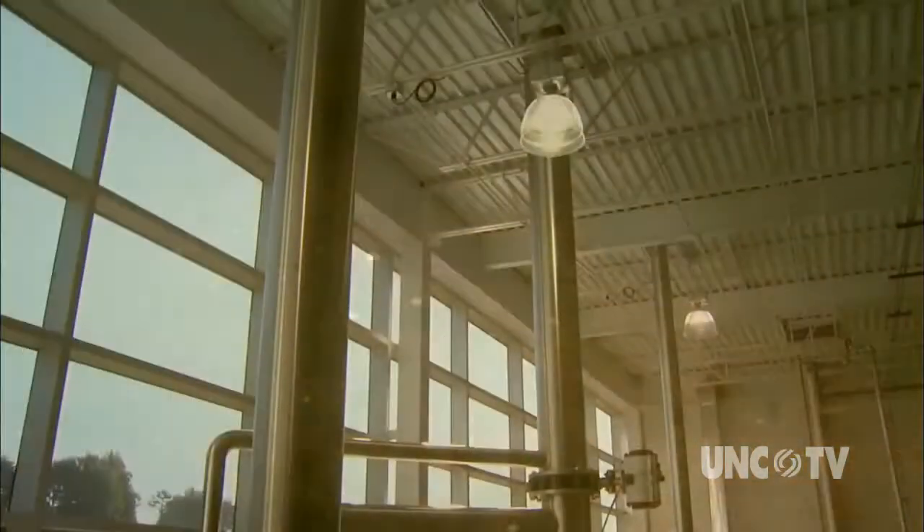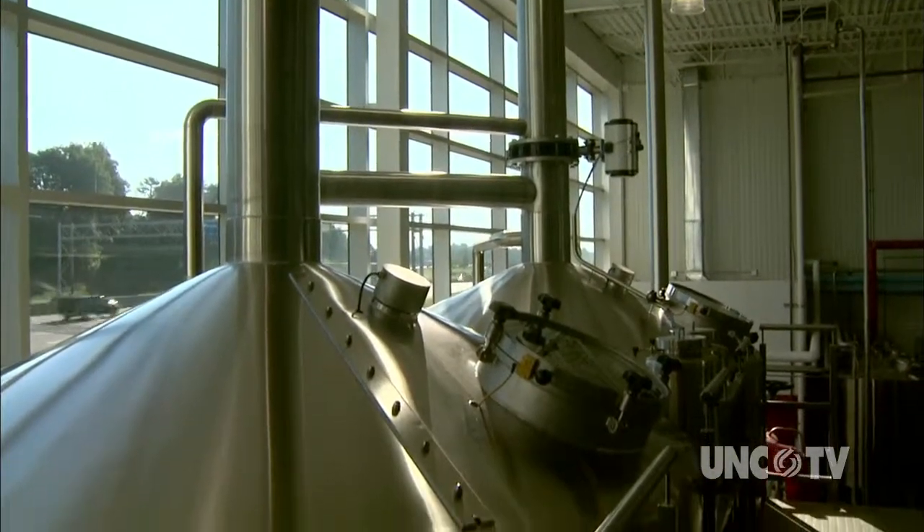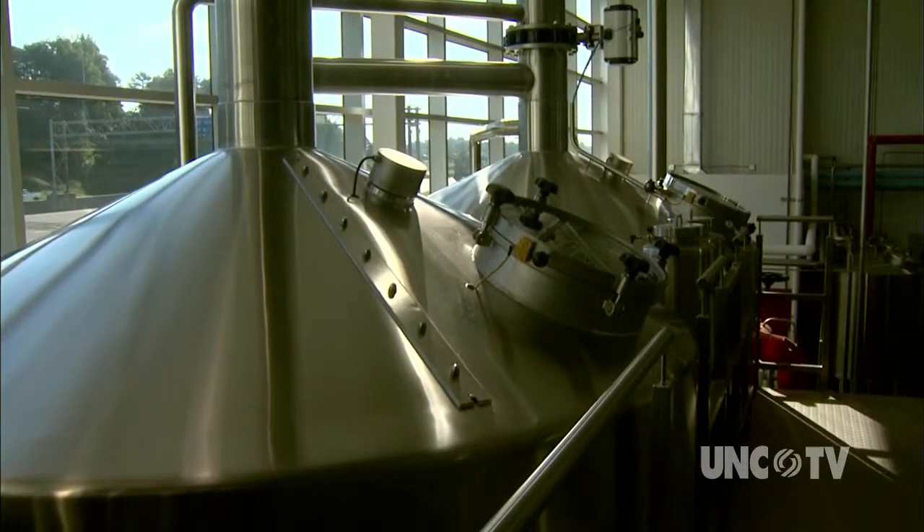Chris Buckley is the brewmaster for Red Oak Brewery. He spends his mornings monitoring each of the Red Oak brewed beers. Hummingbird, which is a lighter version of Red Oak, is made with a pale malt using the same type of procedure — it's a lager, cold-fermented, and brewed according to the 1516 Law of Purity, meaning it only contains malted barley, hops, water, and yeast. There are no additives, no preservatives. Unpasteurized — it's just a really natural product.